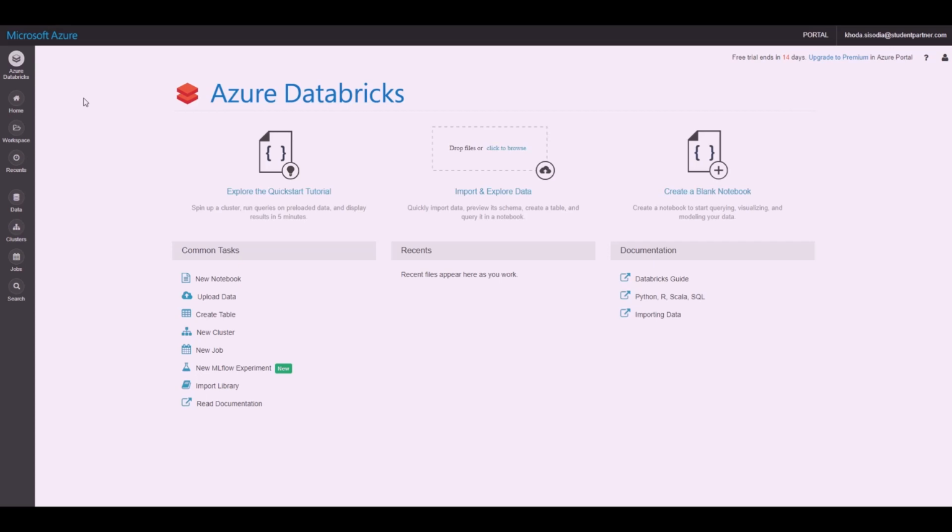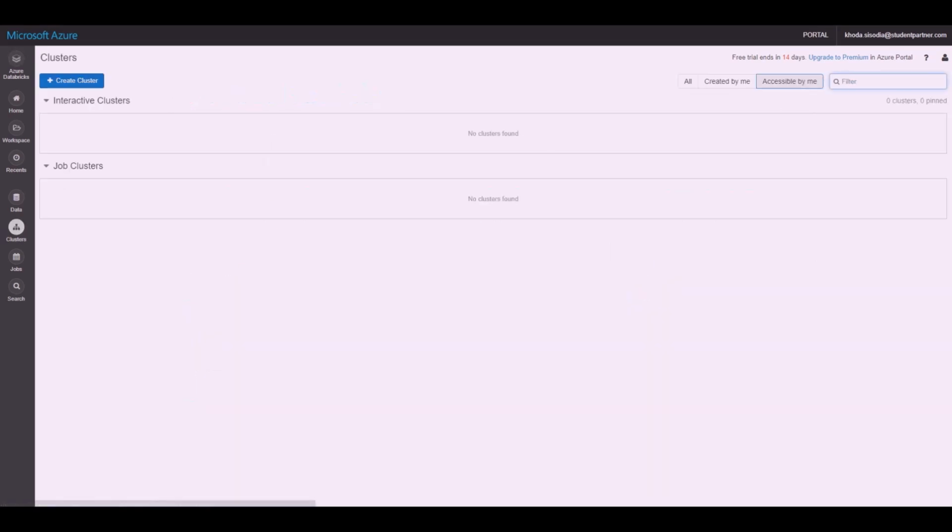Okay, so as mentioned, first we need to create a cluster. A cluster is essentially a networked computer in Azure. This will work to process your data and the commands you run in your notebook cells. So in order to do things in Databricks, you first need to create a cluster. On this main dashboard, we'll go to the left menu and click on clusters. Now you'll note there's a button here called create cluster. So we'll click on this.